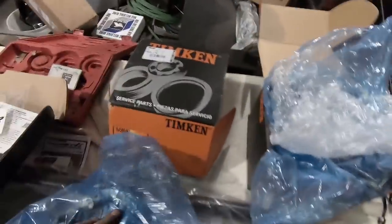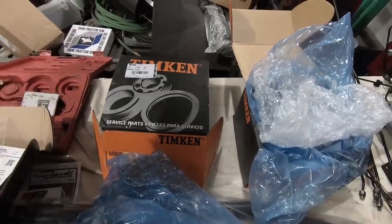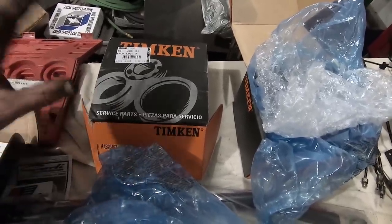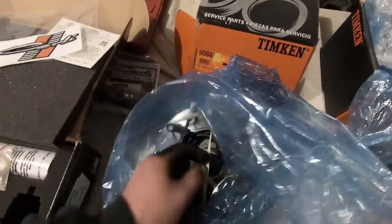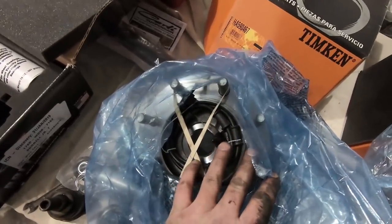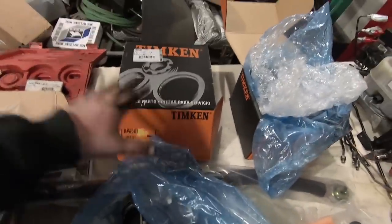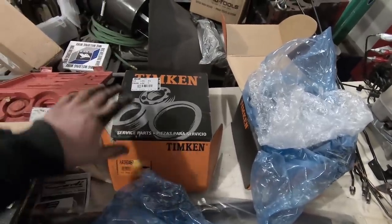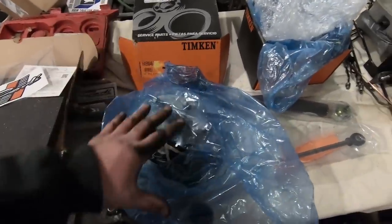I got these Timken wheel bearings. One thing - just don't go cheap on wheel bearings. Get good stuff. Timken's what I always go by. We use bearings at work a lot and I always steer towards Timken - I feel like they have a quality product. Looking at the wheel bearing itself, the ABS wire that comes with it has all the little rubber connectors and even the little plastic keepers for the steering knuckle and all that. It seems quality to me. Timken's a brand I trust. SKF should be good too. But don't get the $85 or $100 wheel bearings - they're not going to last.